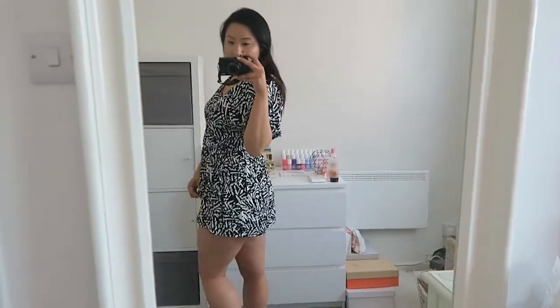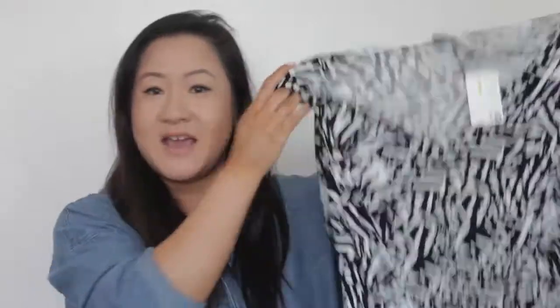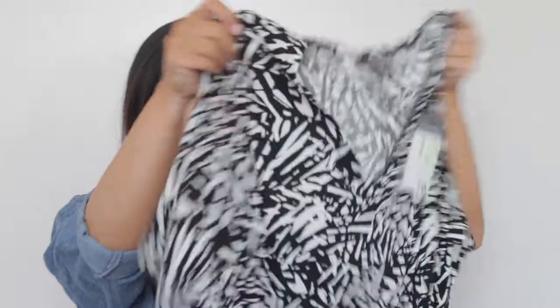The next item is this jumpsuit. I love Primark jumpsuits — these ones in particular are a cotton jersey material and they're just so easy to wear. They've got a stretchy waistband and they're really comfy; you can wear them on holiday or lounging in the garden. I got it in a black and white swirly print. It was £6, a great bargain. I got it in a size 12 for a more relaxed, loungy fit. Paired with sandals, it would be perfect for a summer's day.